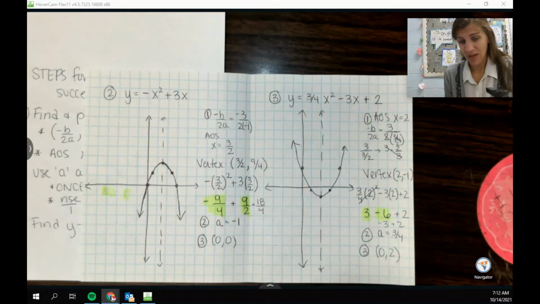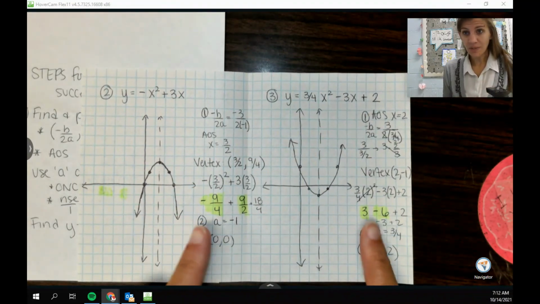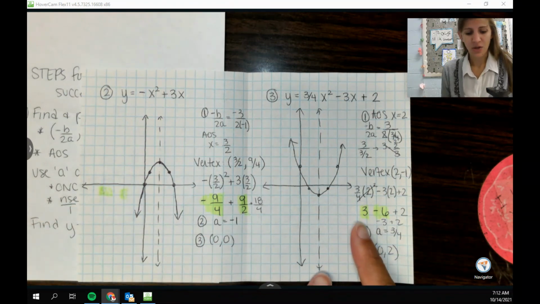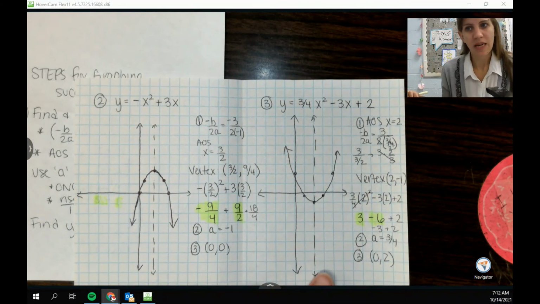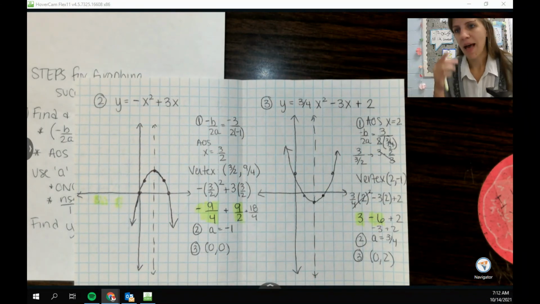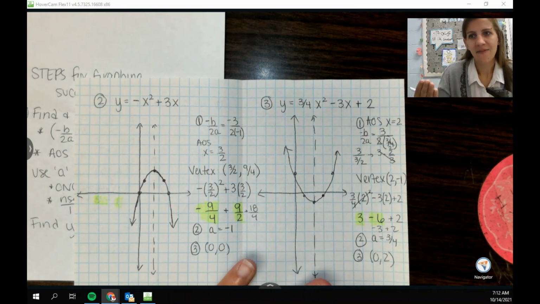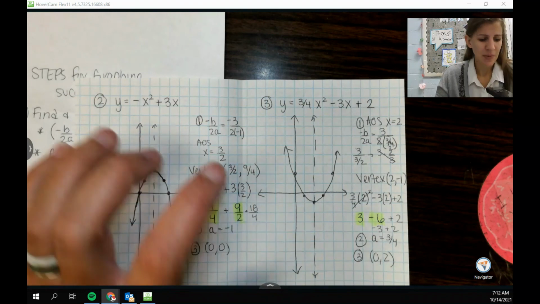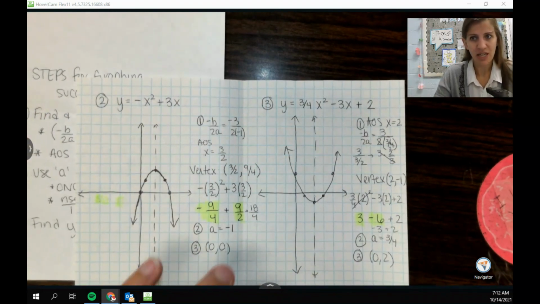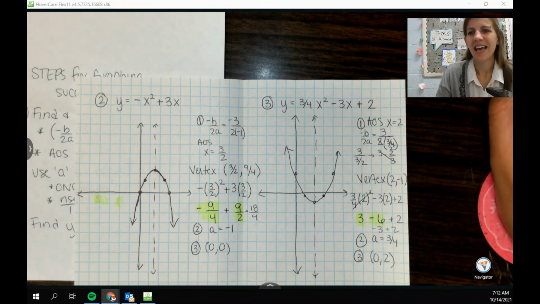And I don't know if you guys see what's going on there, but what is always happening is that these numbers are double and opposite. So if that first value is 7, then I know that the next one should be negative 14. So that it makes my math faster. Or if I know that the first one is negative 1, then I know that that second value has to be 2 because it's going to be double and opposite. So it's a good way to check to make sure that you have the right axis of symmetry and that you're doing all your math correctly. So fun facts and good luck graphing.